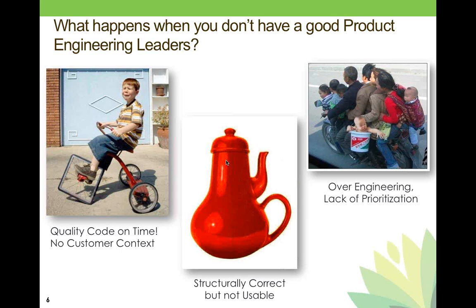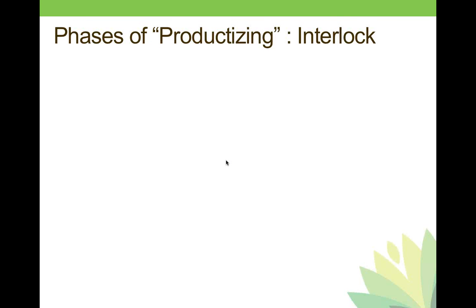And third is, what we do is play Russian roulette. I've done this many times in my career path. I see thousands of engineering managers do the same thing, which is, since we don't know which features are going to make the most delight, we build it all, right? So over-engineering is a direct reflection. A lack of prioritization is a direct reflection of not having that customer context as far as the product leadership is concerned.